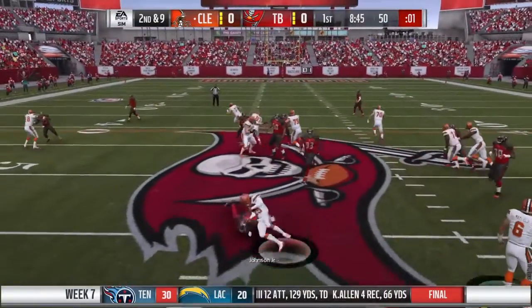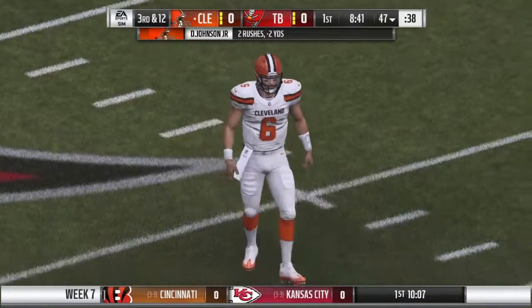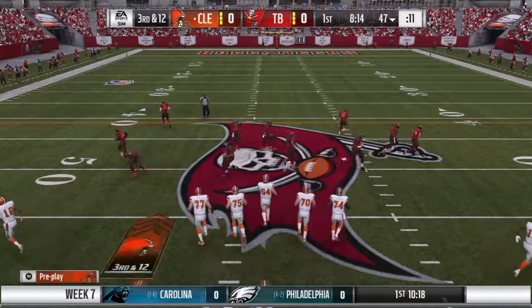So if they're up around 24, 28, 30, they could be in some trouble. And I think so, because then you turn it into a shootout, and that means your offense has to keep pace. And he is met in his tracks behind the line of scrimmage. They'll wind up losing 3 yards here, and they'll be facing a 3rd and 12.